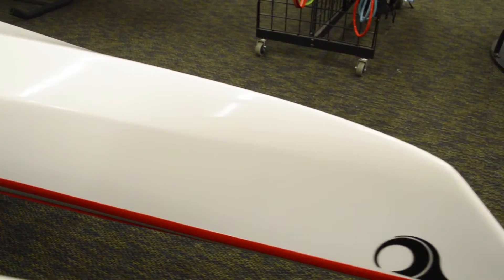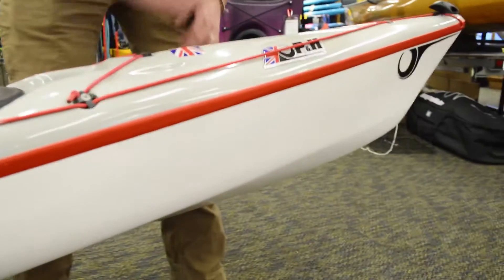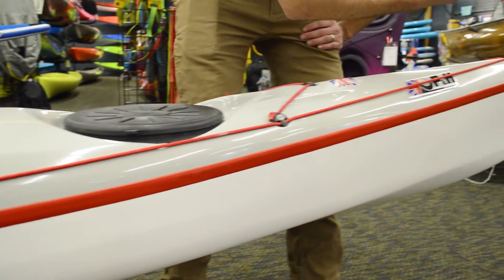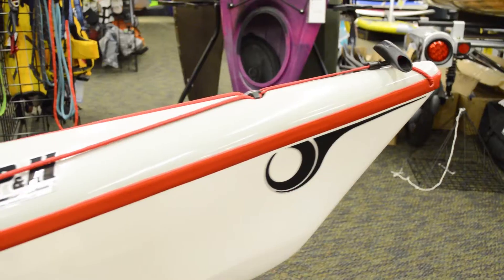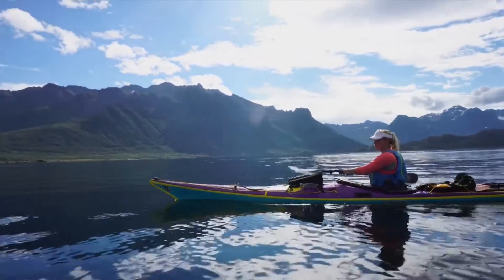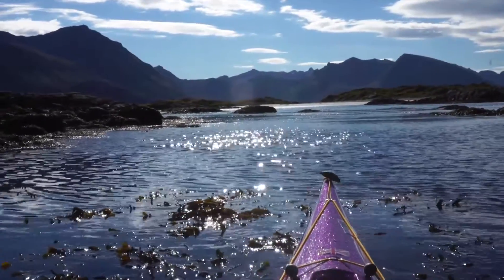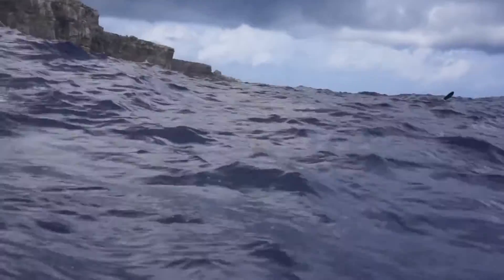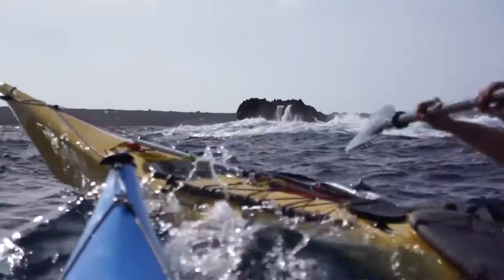At the front of the boat we have a progressive rocker that starts from roughly your tow box and goes really high and proud out of the water. This large amount of rocker really allows you to stay very maneuverable on flat water, and as the water gets a little bit bumpier it will give you good contact and still keep you able to make the quick tight turns that you need.